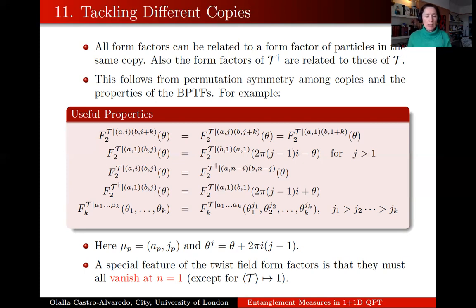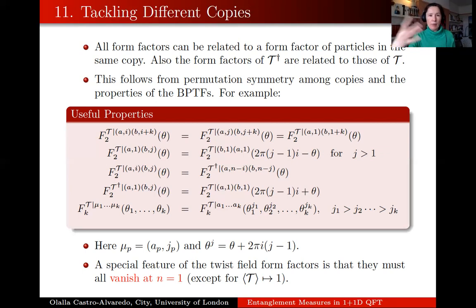Okay, so this is a property that becomes very important when you compute the von Neumann entropy, because when you compute von Neumann entropy, you need to take a limit when n goes to 1. And because of this property, actually many things vanish. And this is one reason why in the end one can get pretty simple results after doing the analytic continuation carefully. Okay? So this is all I wanted to tell you about form factors, solving equations for form factors, and so on.